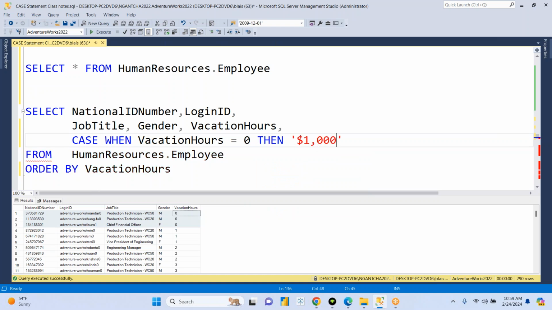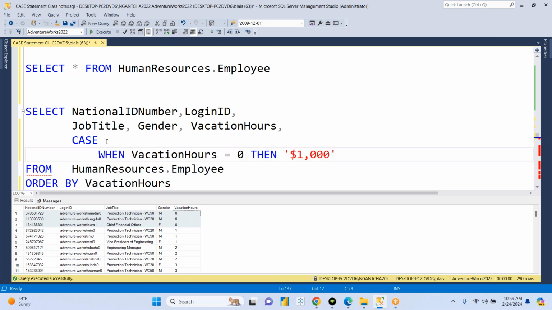This is the bonus amount. And usually I always try to format this by doing it like this, so that you see that this applies across the board. It's not a scenario where every line carries a case. That's a mistake students do. We have one case keyword, and then we now use a when to carry the first condition.